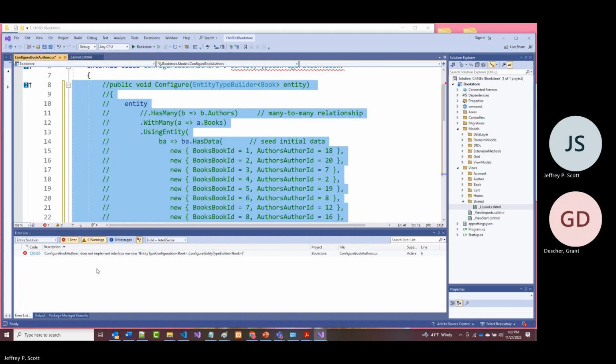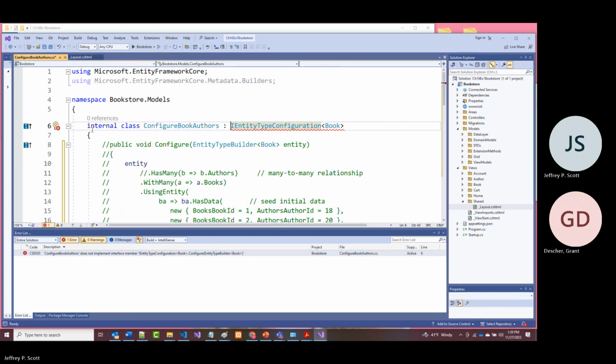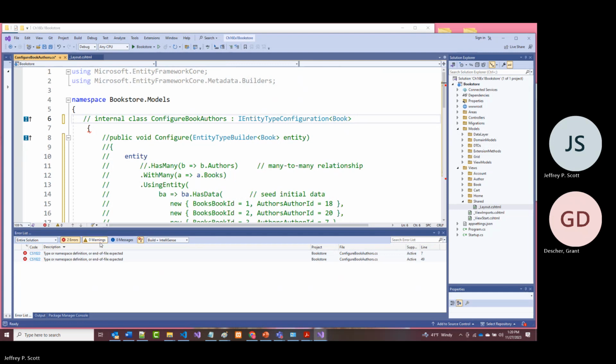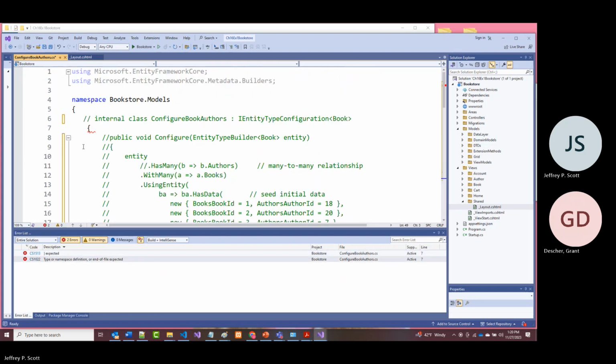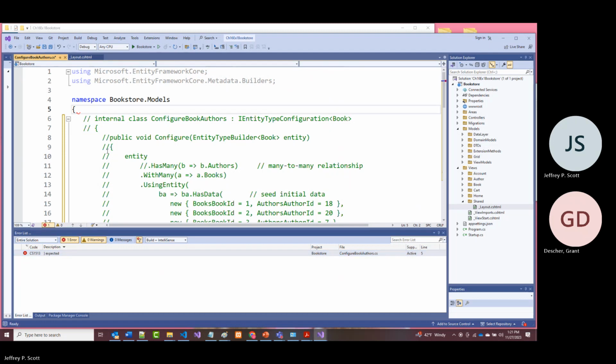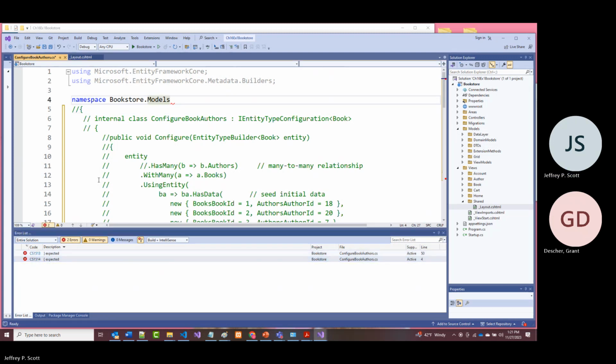Hopefully that'll work. No more I can comment out than that. There. Okay, let's see if I can bring it up now.